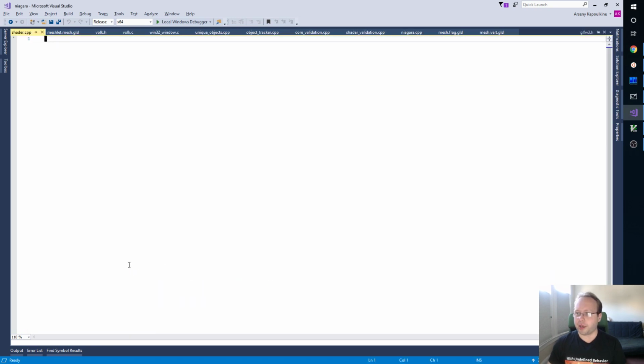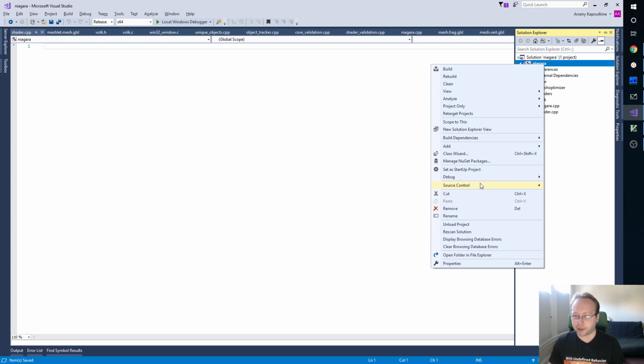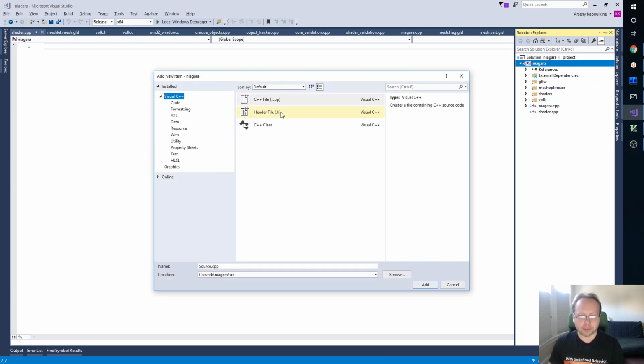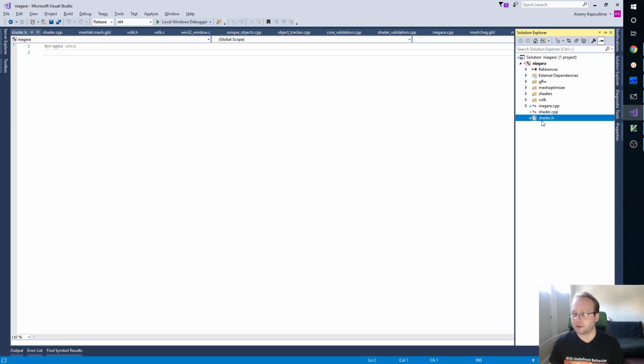So let's create a CPP file for some shader functions. Let's create a source file. Maybe we should have called these shaders instead of shader. Hope you can rename. Yeah.